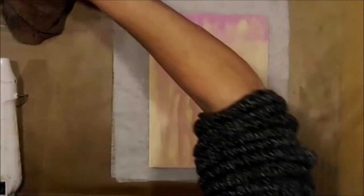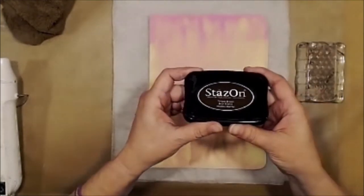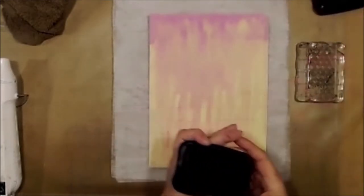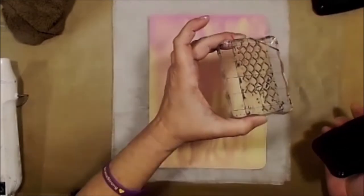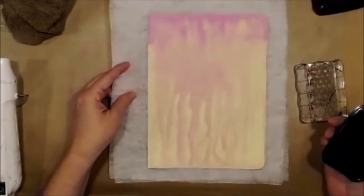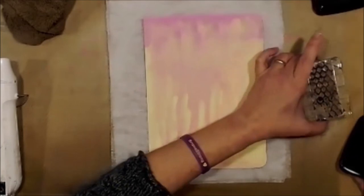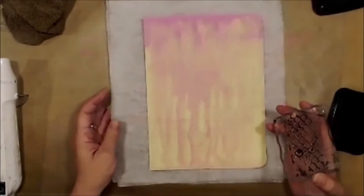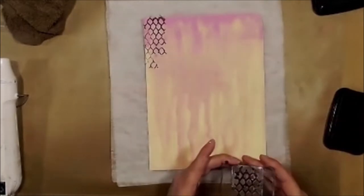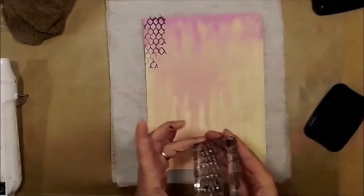All right, now I'm going to bring in this stamp here. And I'm going to use my Stays On in Timber Brown. And I really have no idea where I got this stamp from. I have four binders, like 3-inch binders that are full of stamps. I have no idea where most of them came from. But I do enjoy them, and I'm just going to do some stamping just to get some random texture here.